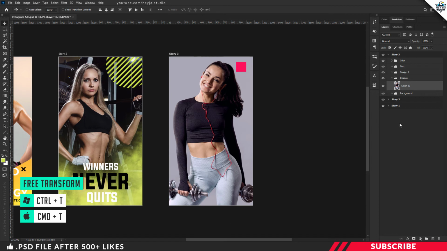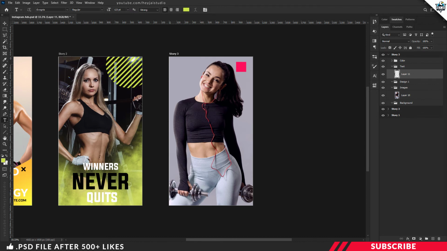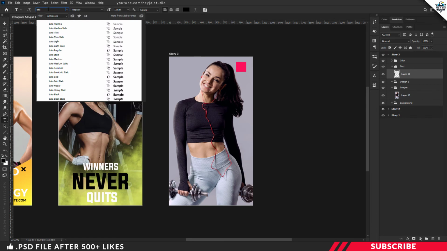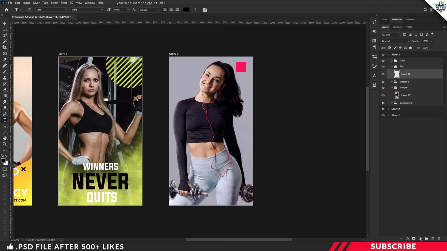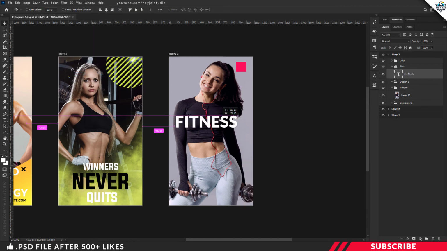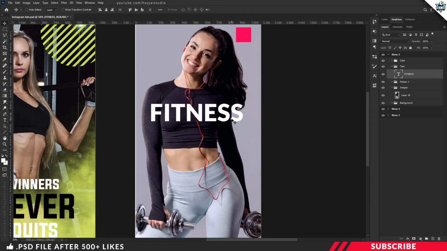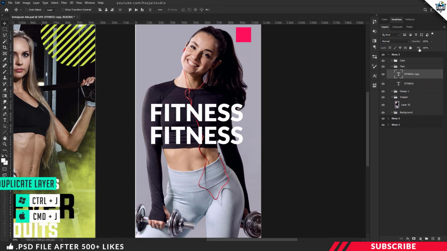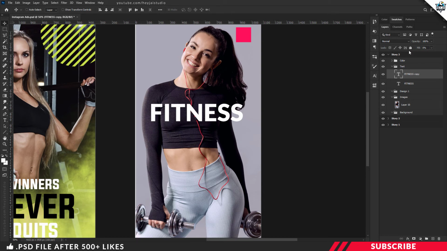Once you're done, we're going to add our text content. We're going to play with text layers here. Create a layer inside text group. Go to color picker, select white color. Now add your text. I'm using the very same font. I'll place it at the center here. Now create a duplicate copy. Ctrl J. Move it down. There you go. Next, we're going to reduce the fill level down to 0.